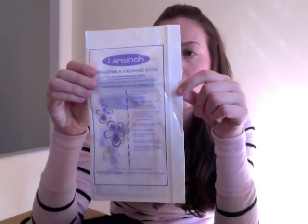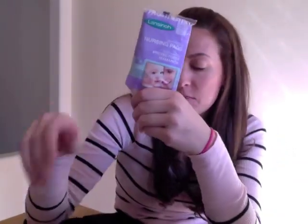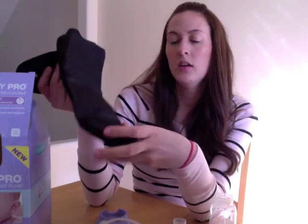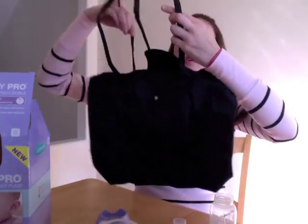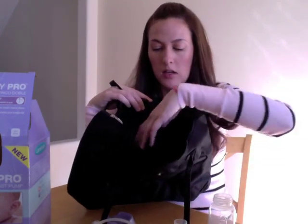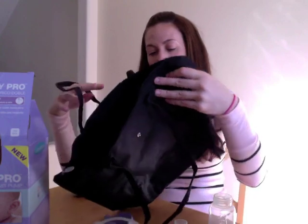There are a couple other accessories I should mention. One is the bottle holder — I haven't ever had one before — it just slides in there and keeps the bottle steady, which is nice. The pump also comes with some samples: their breast milk storage bags, which are awesome and I've used them for years; nursing pads, which are also great; and the lanolin cream for sore or cracked nipples — this stuff is awesome, and if you're a first-time mom or breastfeeding you definitely want to invest in some of this. The last thing I wanted to show you is this cool little carrying case that it comes with. It folds up pretty compactly, but when you unfold it, it turns into this cute little tote. I do wish it had different compartments so I could better organize it rather than just throwing things in and having to dig around, but it is nice that it comes with a carrying case.